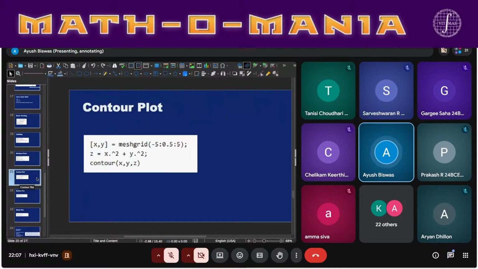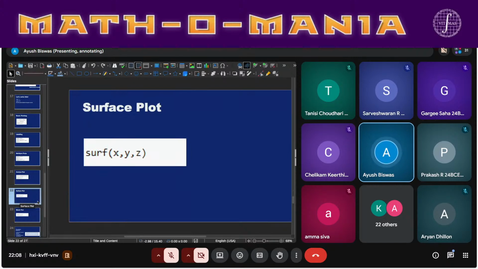One is the contour plots. What the contour plot does is, it projects 3D data onto a flat 2D plane using lines of constant value. So if we imagine a 3D plane and we have a high slope, the contour lines are much closer to each other. And let's say we have a flat surface, they are equally spaced and much farther apart from each other.